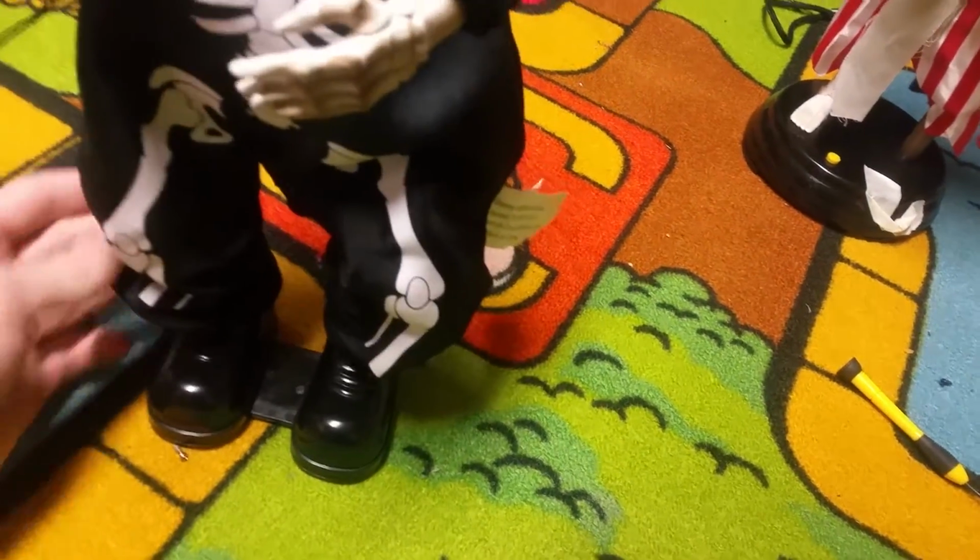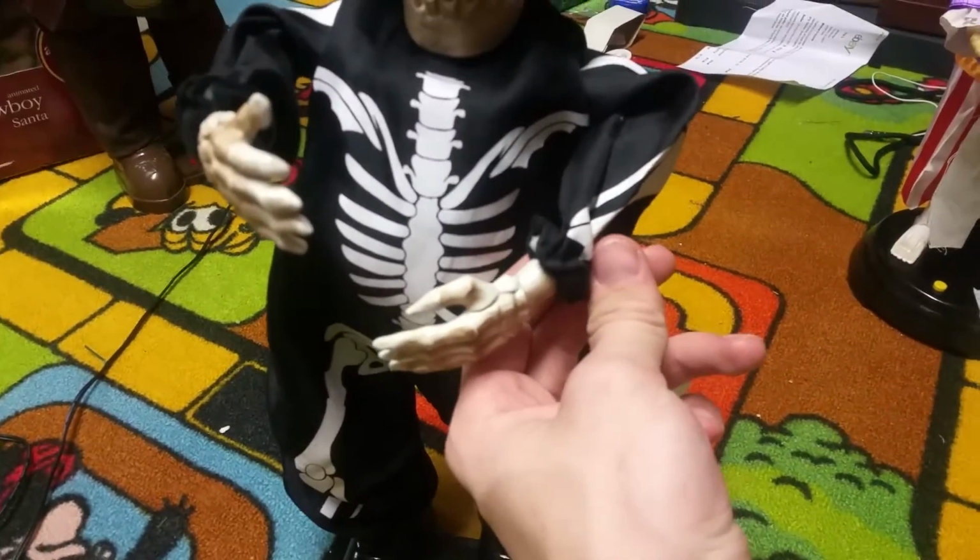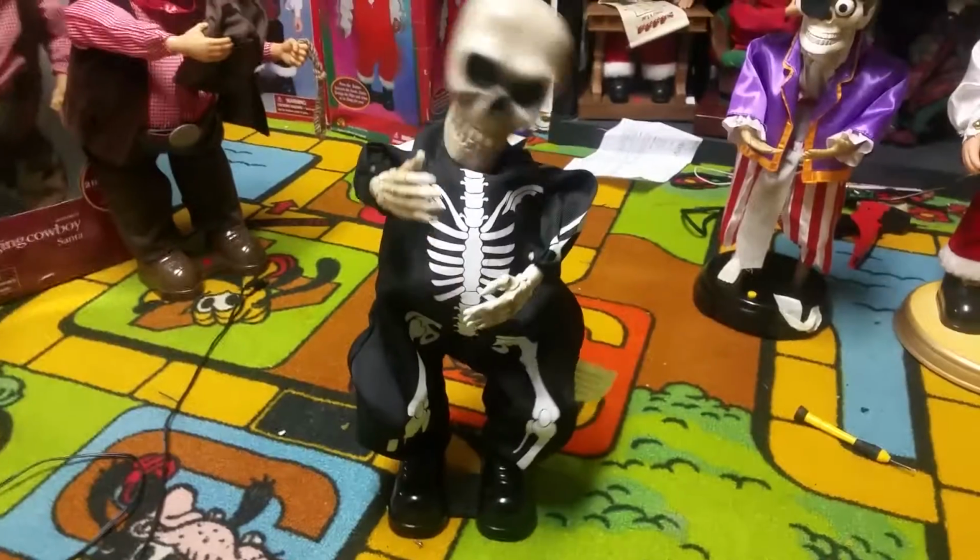That white piece up there, apparently that hits the little track, and as soon as it hits, it stops going down. I don't know if it's supposed to do that or not. I thought it's supposed to go down all the way, but then it doesn't go all the way back up. So let's see.